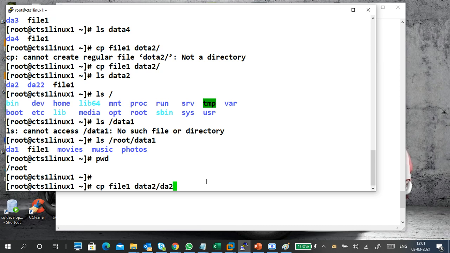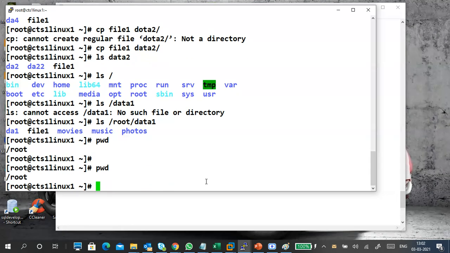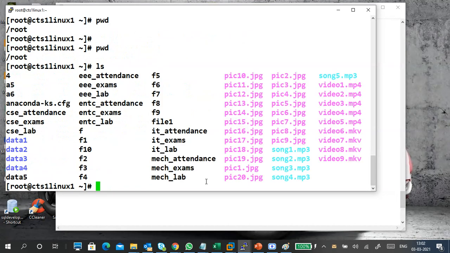So always prefer to give relative paths, based on the current path. Now my present working directory is root, and with ls, if you see, file1 is here, so that's why I am able to give a relative path. My current path has file1, and data2 is also in my directory, with the da2 directory under it.